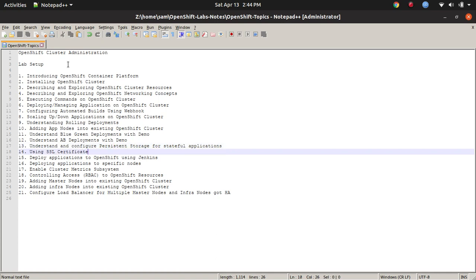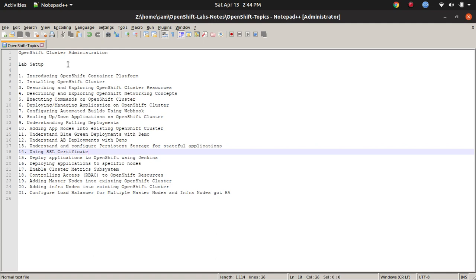Then if you are running your application in a pod and you are exposing the URL to the outside world, that URL will be available by default on HTTP. If you would like to secure the URL with the help of SSL and TLS certificates, you have to understand the edge termination concept in OpenShift routes.